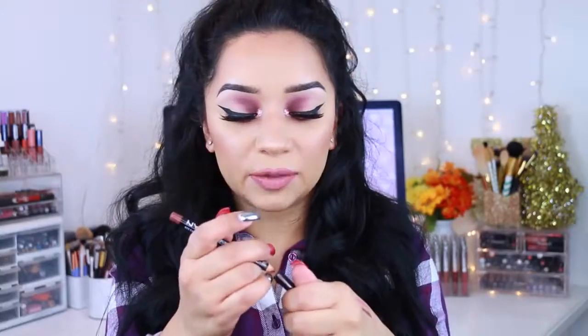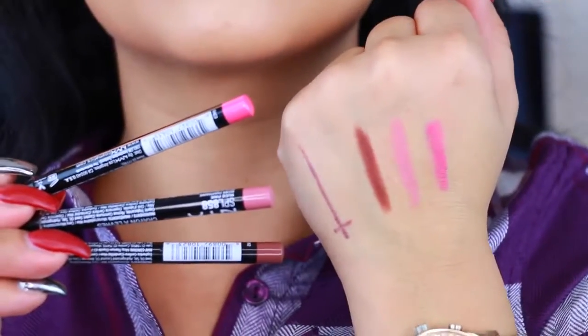Now lip liners — I don't use them very often because I'm too lazy to draw my lips and fill them in and then go in with my lipstick. But sometimes I get into a mood where I'm really into lip liners, and these are my favorites from NYX. The first one is called Pinky Rose. This one is Earth Tone and it is such a gorgeous dark brown color. When I was really into this, I lined my lips and wore London on top — it makes the most perfect nude-ish brown combo ever.